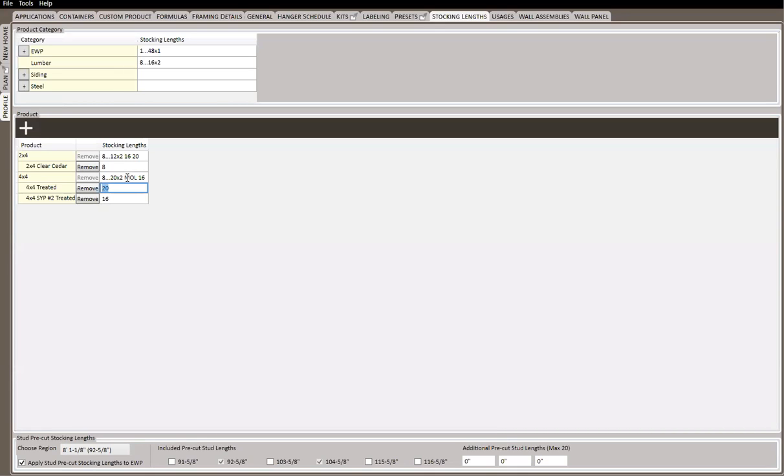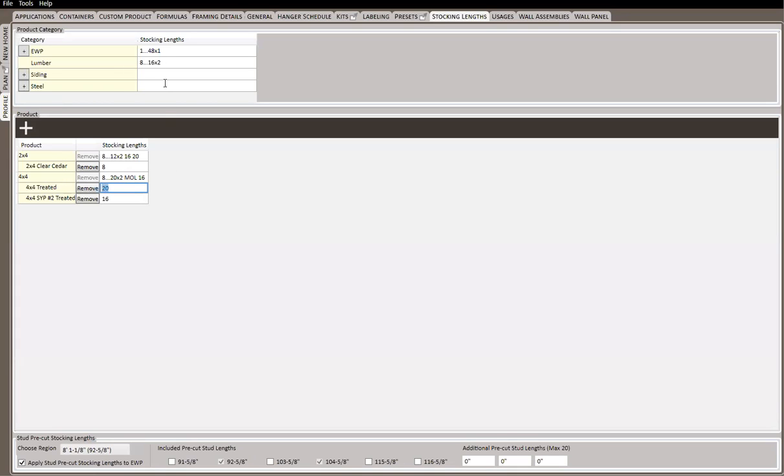Okay, and so I can make that entry. And now when I go to use material, when it goes to optimize material for 4x4s, it's only going to look at 16 footers and shorter as things that it can put small pieces into. Now, if you still need an 18 footer or a 20 footer, it will use the stocking lengths that are available. So totally, you're going to get your available stocking lengths. But when it comes to putting small pieces into big pieces, you've capped it. Instead of it being at 20 by the default, you can cap it to 16. So you can see an obvious use case there.